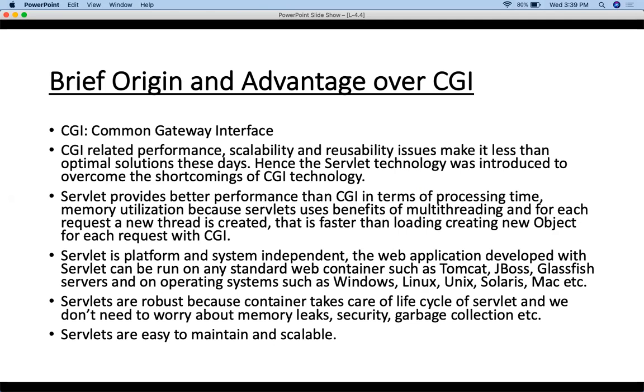Servlets are robust because the container takes care of the life cycle of the servlet, and we don't need to worry about memory leaks, security, and garbage collection. As I told you, whenever you invoke or hit a servlet, the servlet container would instantiate the servlet, or create an object for that servlet, and perform all the necessary tasks.